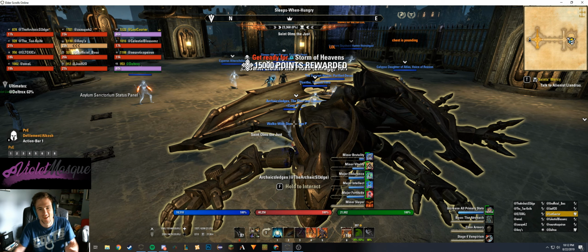Alright, so that was Veteran Asylum Sanctorum +2. Like I said, so much went wrong. But we still managed to clear. We had some really good recoveries. And yeah, it was kind of a quiet video for me because I was main tank, and main tank, there's really not a lot going on. Even in this fight where I got more mechanics than I've ever had before, it was still pretty simple. And so yeah, just as the main tank, just don't die and debuff what you can.